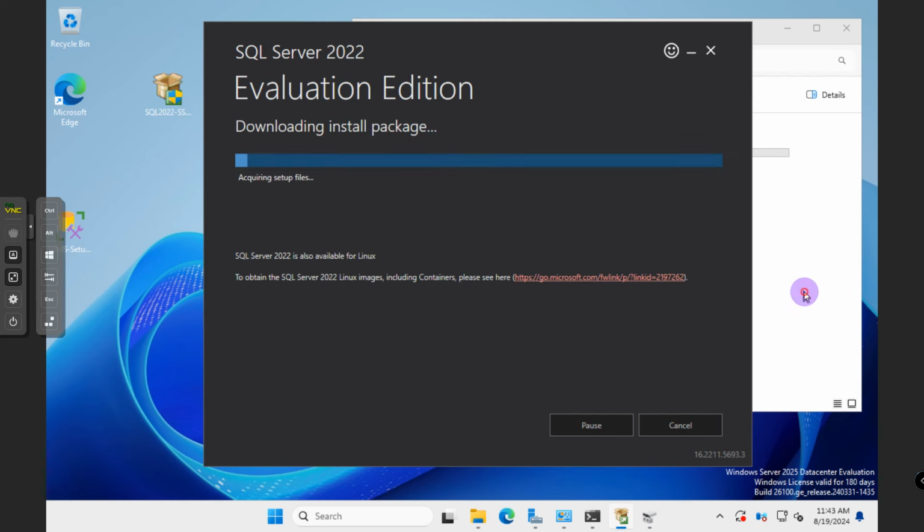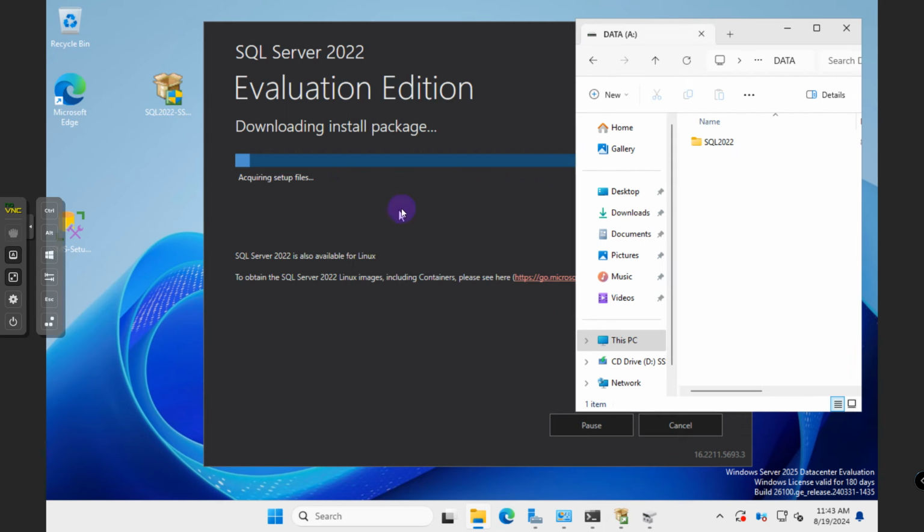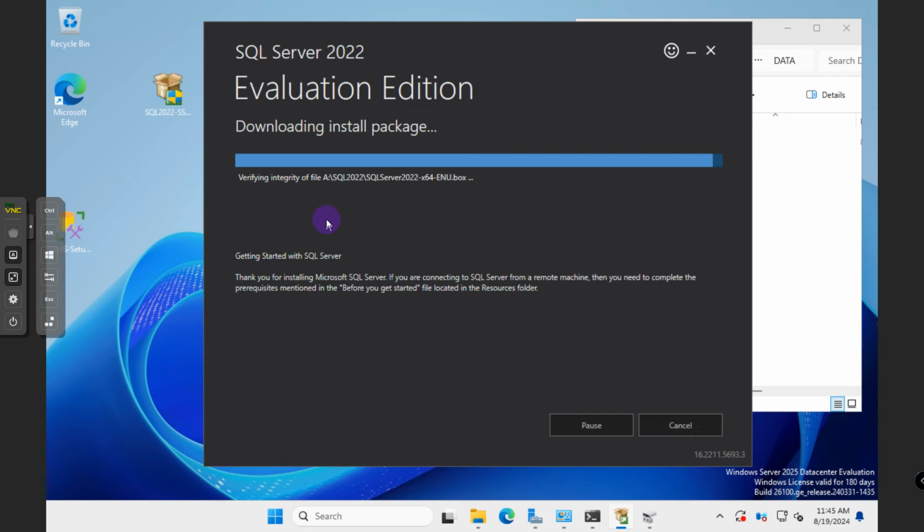And then we're going to go ahead and do the install. And as you can see over here, you should see the files being created as we move along. So it's going to go ahead and download all the installation files that we need, and then we can start working on the install. Alright, so our package is almost done installing. This is the final stage of just verifying the integrity of the file, and then from here we will go into the next phase of the installation.